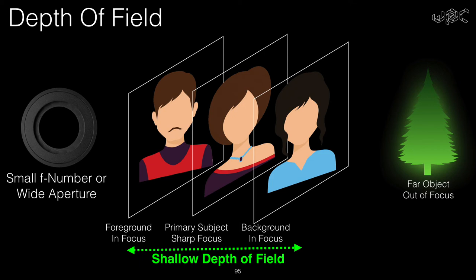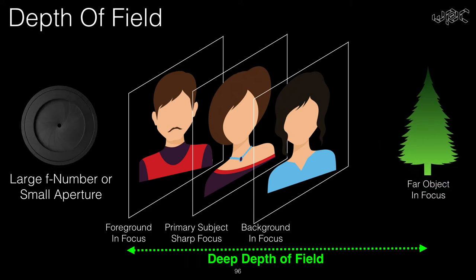The aperture number decides the size of the area which will be in focus and how much out of focus the object farthest from the primary focus subject will be. Smaller aperture values mean a bigger opening, giving us something called a shallow depth of field. For example, if we are trying to take a photo of three people standing behind one another, we can adjust the aperture until all three are in focus, achievable using a small aperture value like f2.8 or f4. If you want the background tree to also be in the focus area, use bigger f-numbers like f11, f15, or f22 — this creates a deep depth of field.